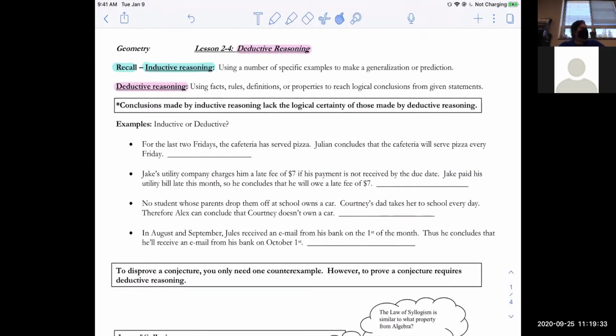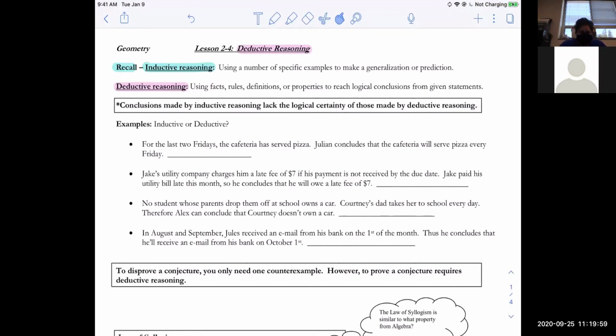With deductive reasoning, it's never open to interpretation, okay? It's always going to be, you follow these rules, everyone ends up at the same place. You know how with inductive, sometimes, like that one with the sales on the review, you're predicting what the sales will be, and somebody looks at it and says, oh, you're tripling, and somebody else looks at it and says, I found this other rule. With deductive reasoning, that won't happen.